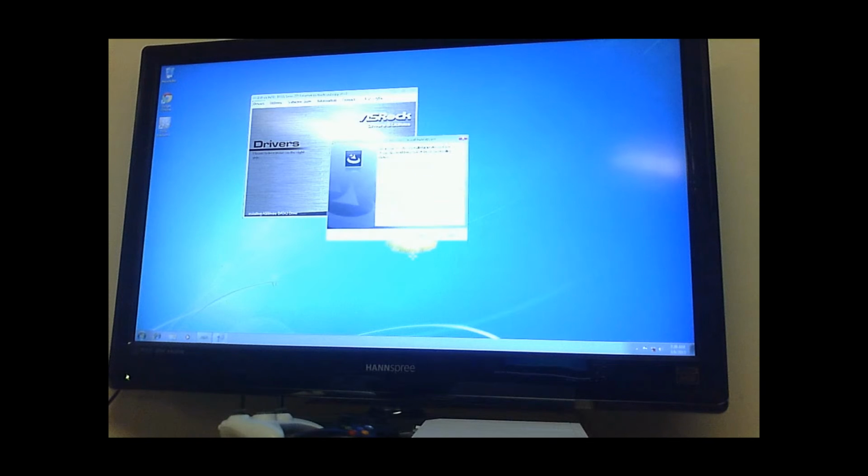Some of them you may not need, but it's good to do it so if you end up needing them, you don't have to get your disk back out. So select next, I accept, next. Finish, and then no.